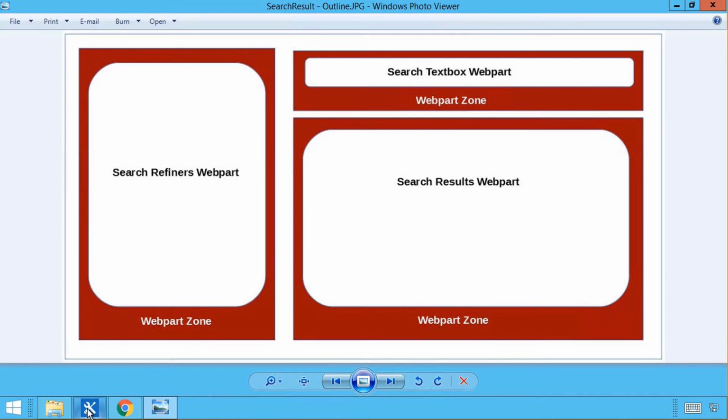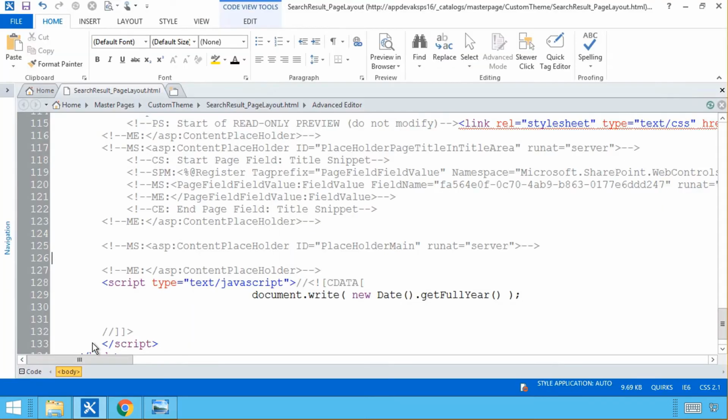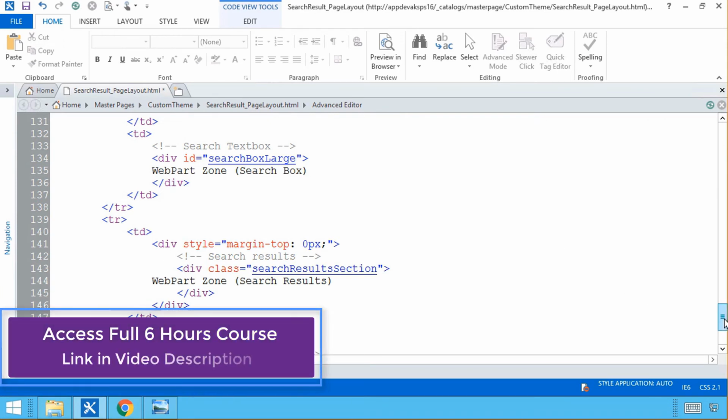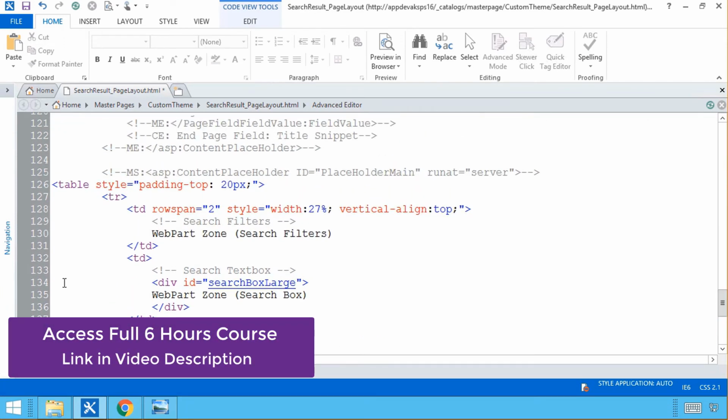So I'm going to go to my SharePoint Designer, and inside of my placeholder main I'm going to copy this code that I have in my clipboard, and I'm going to run you through this code. So I have this table tag.